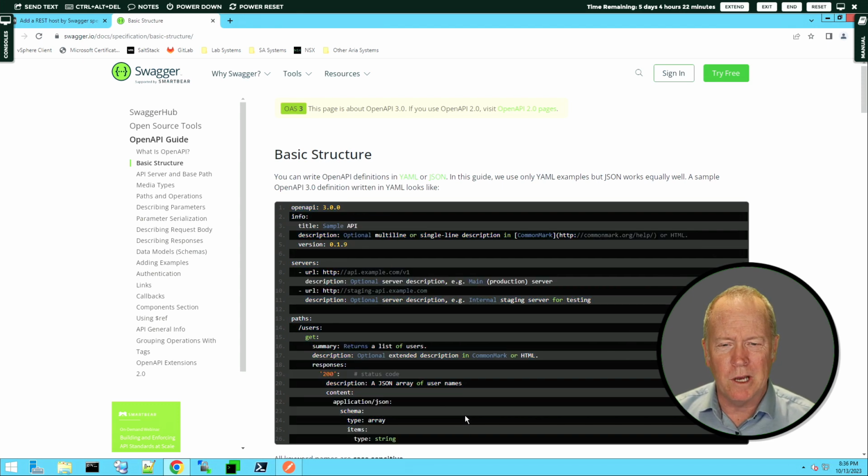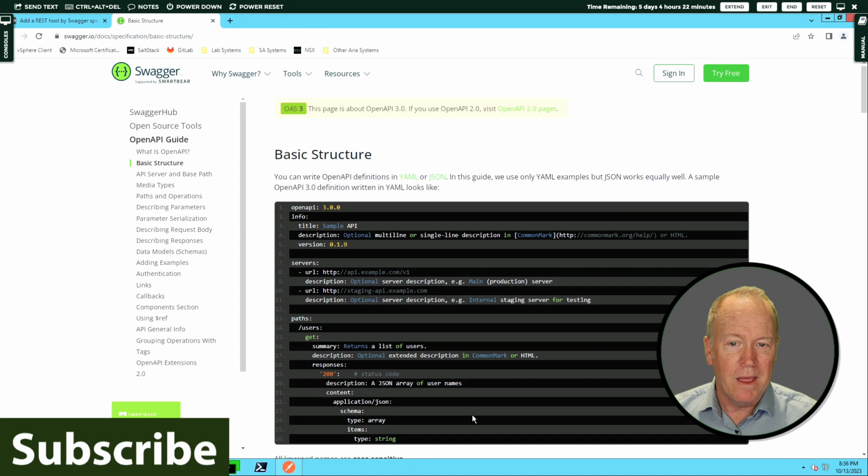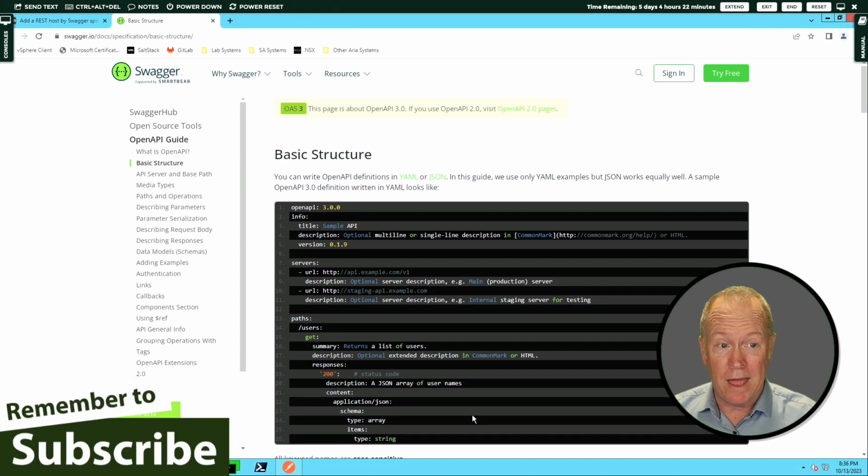But before we do so, you might want to hit pause and take a few moments to study the code that you see here. You'll see obvious things such as there's a title and a description of what this spec file is about. Notice that there are some URLs that we can use. And additionally, notice that they're providing endpoint paths that correspond to the different operations defined by this REST API server.